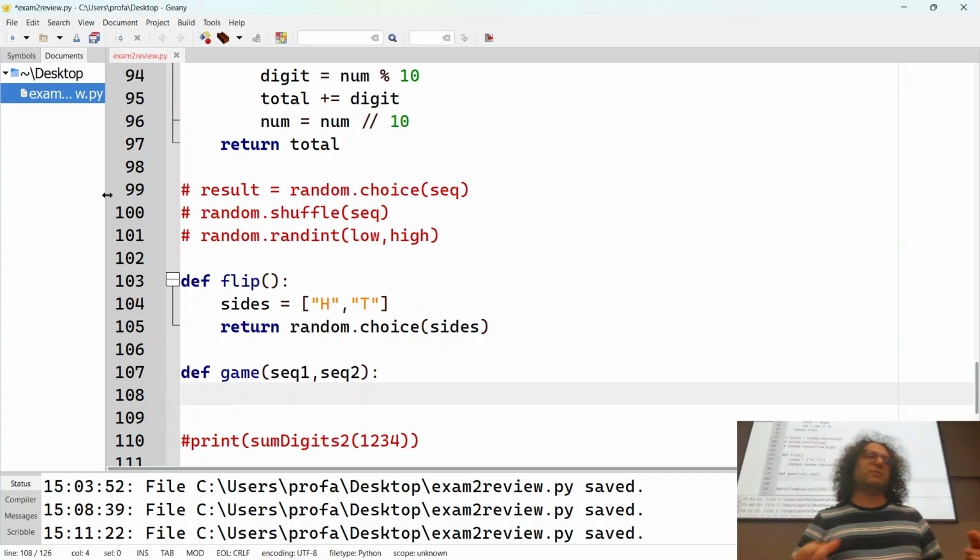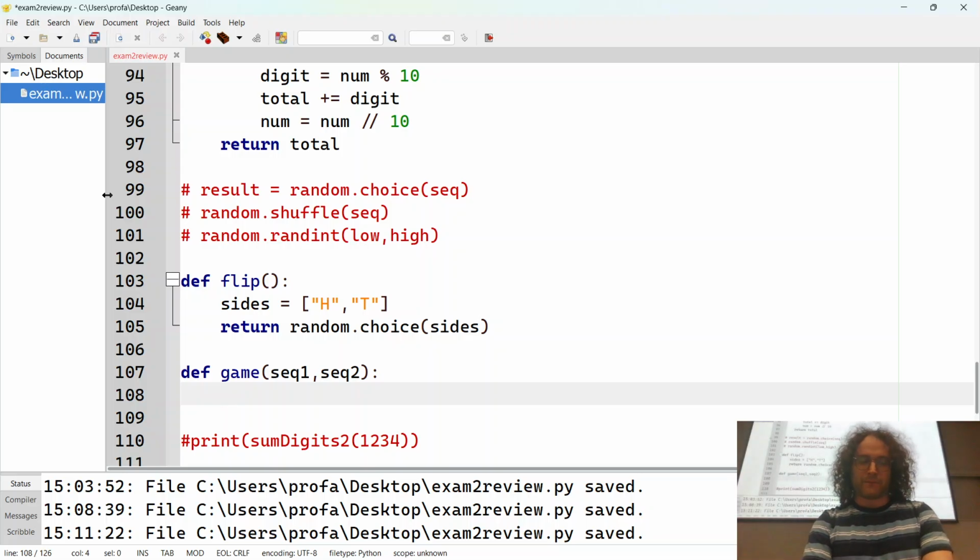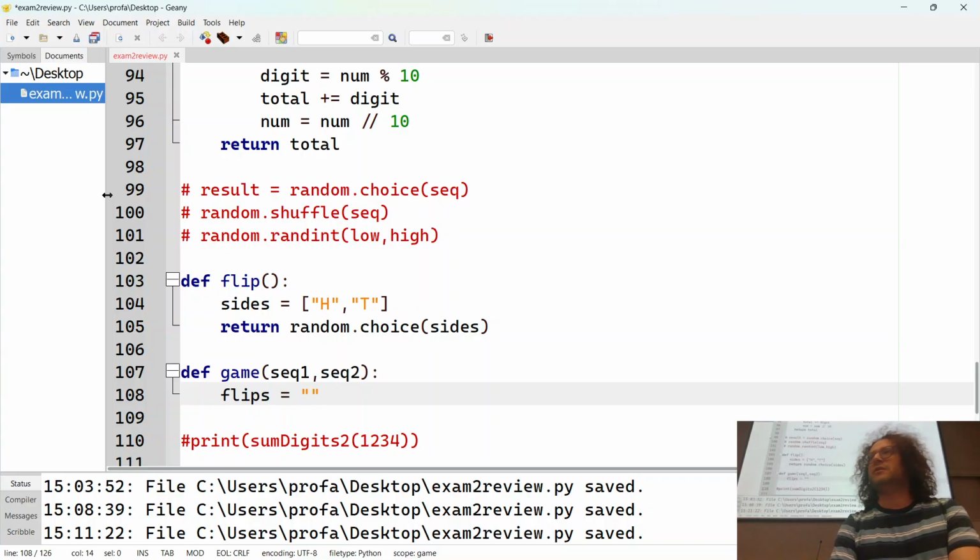So the idea here is we're going to just simply flip coins until we get to a winning sequence. So what this involves us doing is I'm going to create this variable called flips. It's going to be an empty string to begin with.